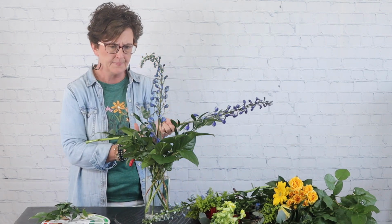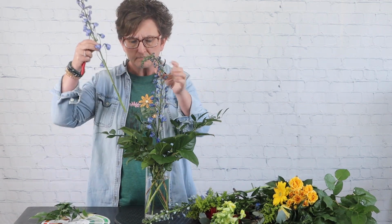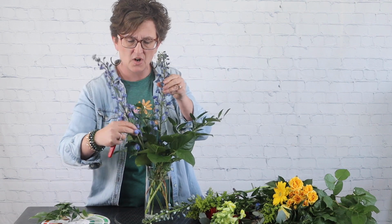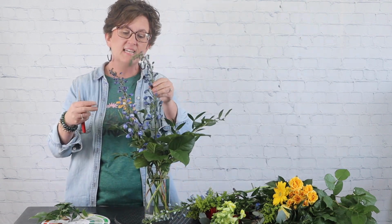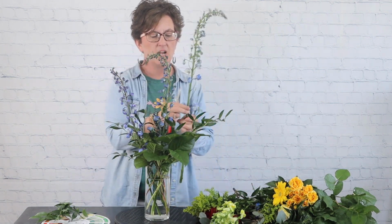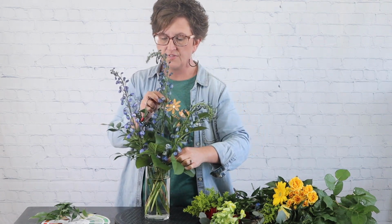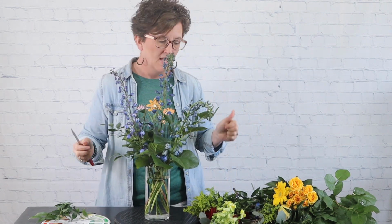It is such a pretty flower. Now, this is called a line flower, and you can see why. It looks like a line, right? What a line flower does for us in an arrangement is give us height and length, so it helps us make our arrangement bigger and showier. I'm using 3 stems of that blue delphinium in this arrangement.